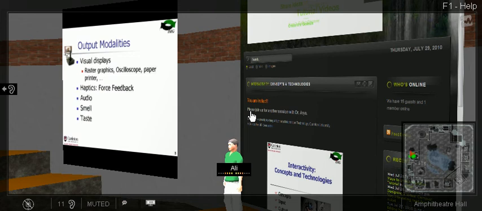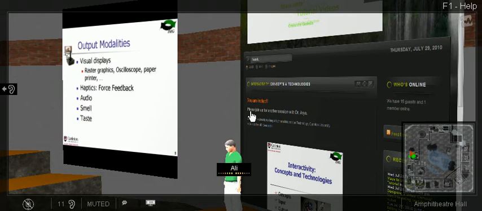Now that we talked about input modalities, we have different types of output modalities that deal with our different senses. The most common ones are naturally the visual displays that we are all using right now. Basically, the 2D images that are used as the output. Again, this can be done in a couple of different ways, for example, raster graphics, or as we see later, non-raster vector graphics, and a whole bunch of other things. Even printers and oscilloscopes can somehow be considered visual displays.